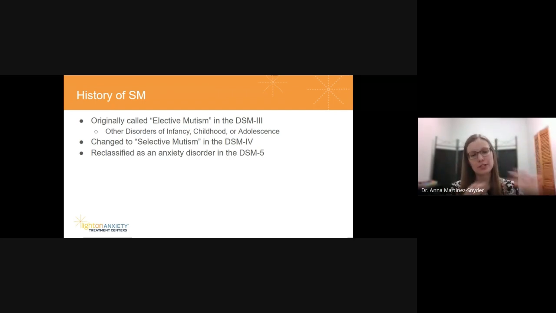So I find it interesting to acknowledge that elective mutism was originally thought of as people not speaking in some settings where speaking is expected, but speaking in other settings, so it was elective, more of a choice. And I think that can sometimes be a misconception with selective mutism, because it's not a choice, it's an anxiety disorder. When we talk to parents, teachers, etc., and say, yes, this is an anxiety disorder, that helps people to frame it in a helpful way.